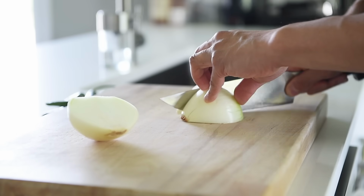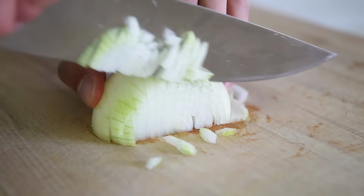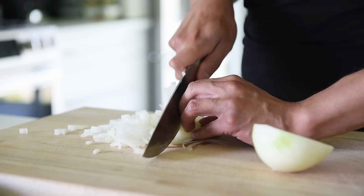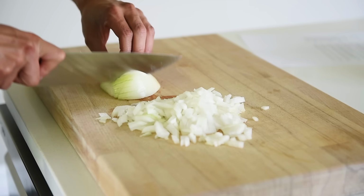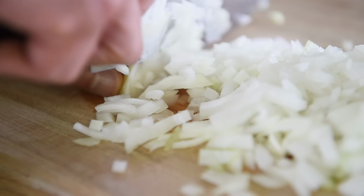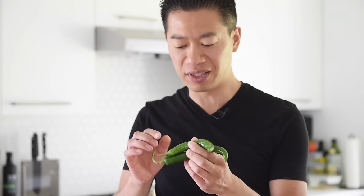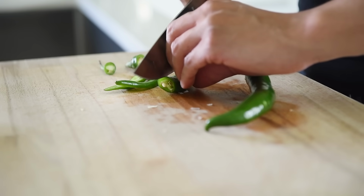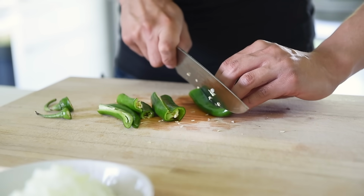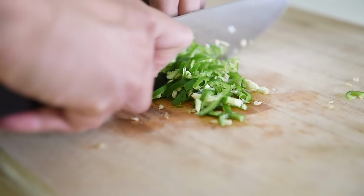One onion, finely chopped. These here are long green chilies. They're not super spicy, and you can definitely keep the seeds in or de-seed them. It's completely up to you. Finely chop 2 long green chili peppers. You can always de-seed the peppers for less heat.